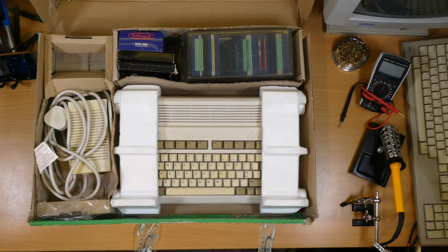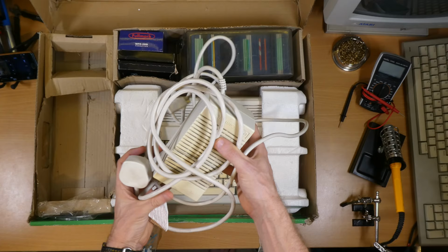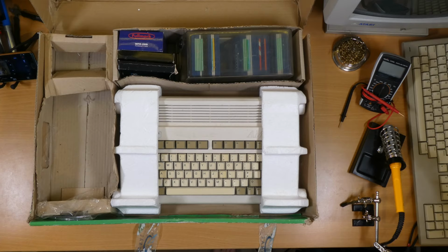The Amiga's external power supply. I know from previous testing that this one works fine, so that's what I'll be using. Of course, having this as an external unit helped keep the size and weight of the computer itself down, as well as moving a source of heat away from sensitive components. And speaking of that computer, here it is, the Amiga 600.